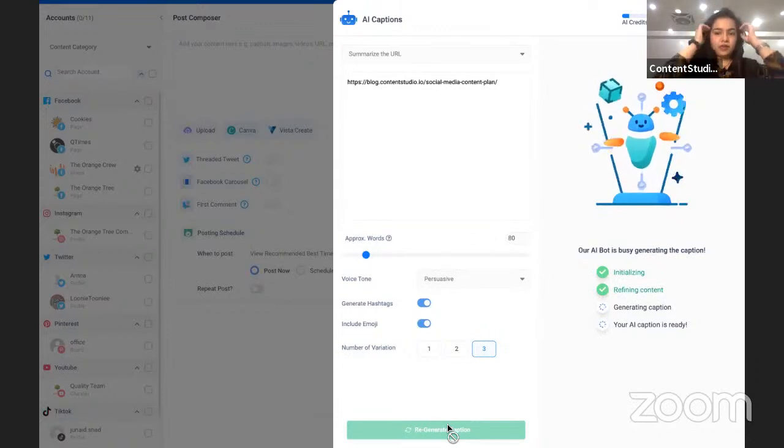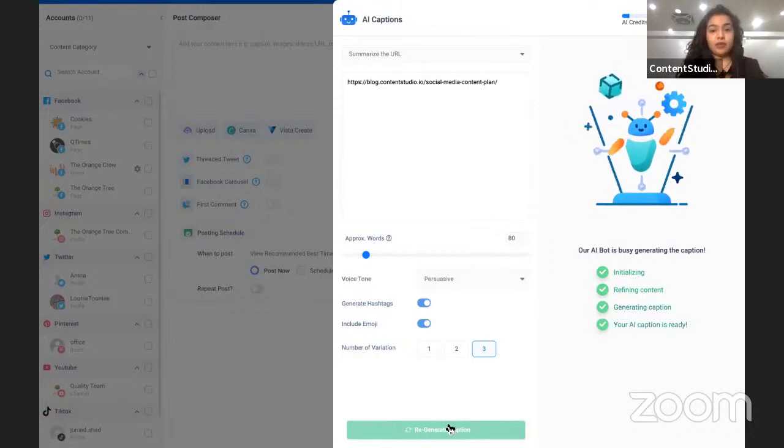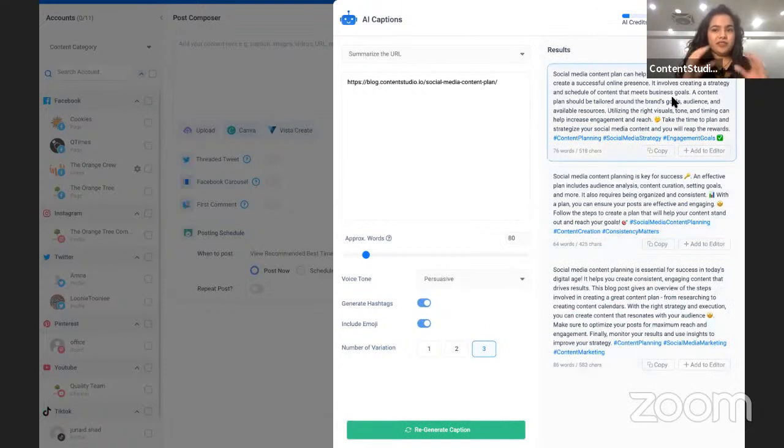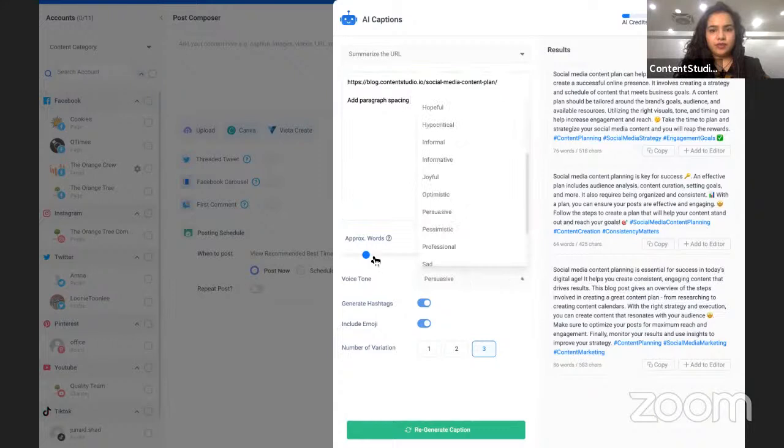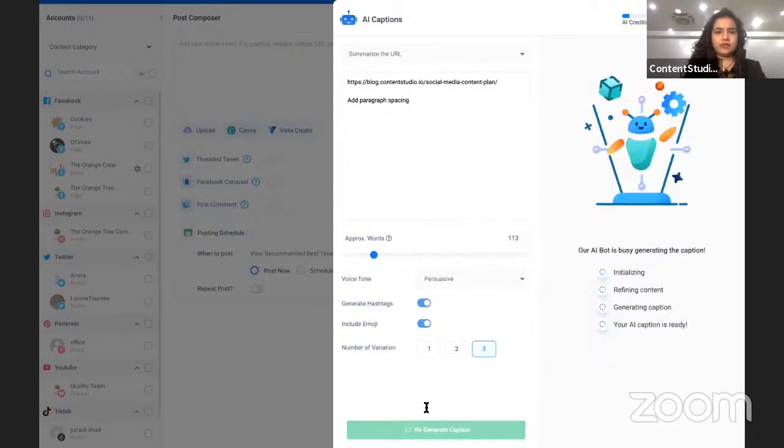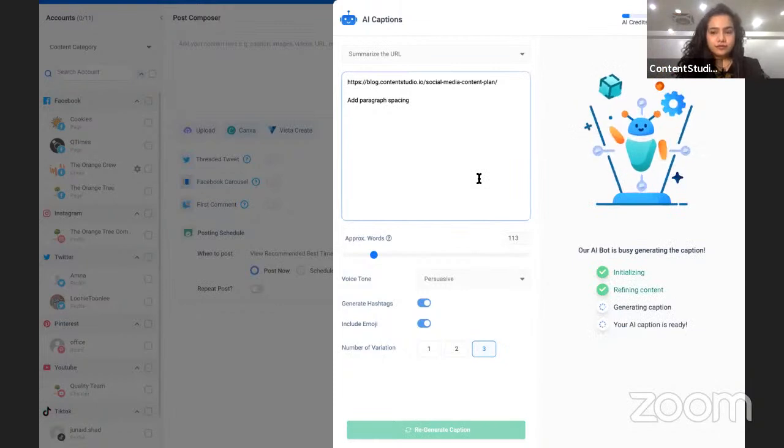Now, when I show you this, I will tell you something that I talked about previously in my presentation before we started this demo. And that is, as you can see here, it gives us a really big chunk. And if you don't want that, it looks bad, right? You can always tell the generator that you want to add paragraph spacing, and you can maybe increase the word count. Let's see what it gives us. This one, generate, and give us a nice summary of the content written in this URL right here.